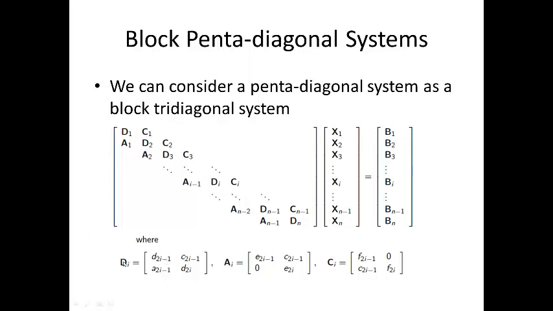So you can imagine that D1 is going to be D1, C1, A1, D, or A2, D2. And we can put that in here. Same thing for A, and same thing for C. So it's just a more generalized system. Here we're going to assume that n is even. Say n is equal to 2 times a number m. If it's not even, then we can basically pad it with an extra equation so that the number of rows is even.